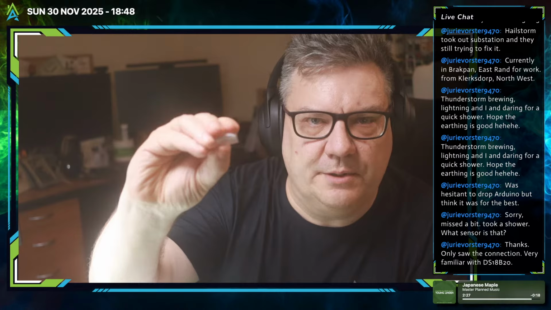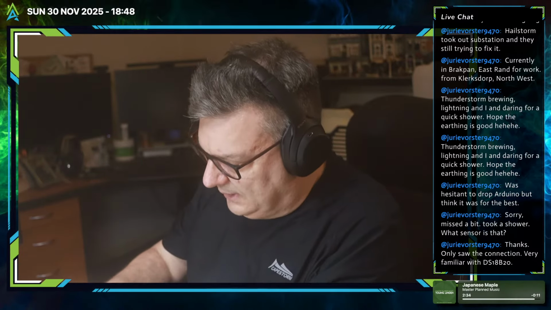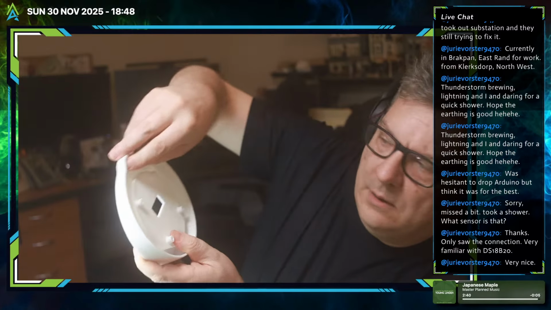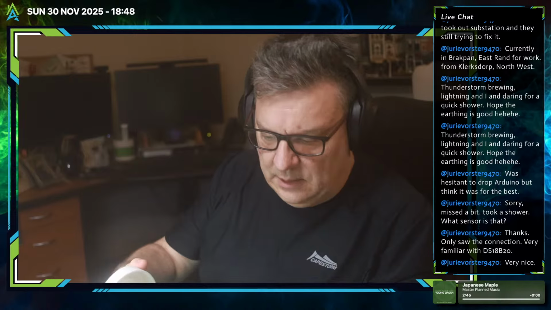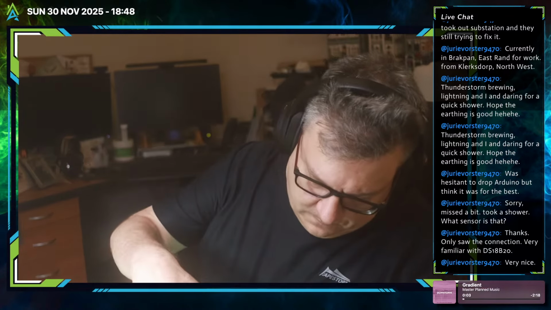It's a transparent PETG for outside light, UV, and things like that, and it fits right here. So I have to glue it. And in case you're wondering, that fits here, like such.